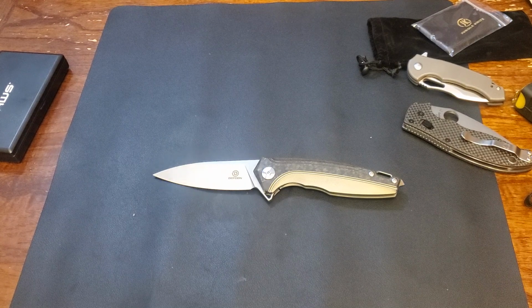I will give a full review on this knife after I get a chance to really use it. I just wanted to go over some specs because it's deceivingly larger in person than it is when you pull it out of the box.